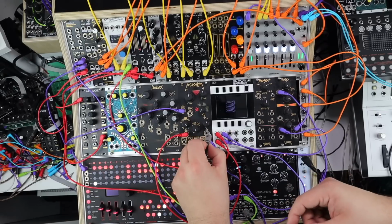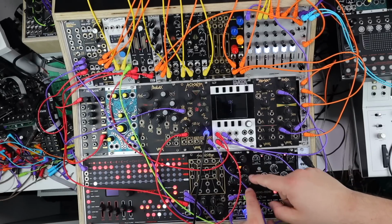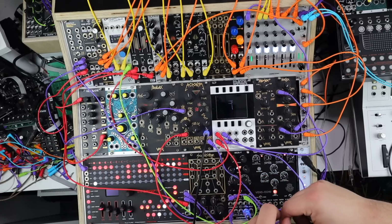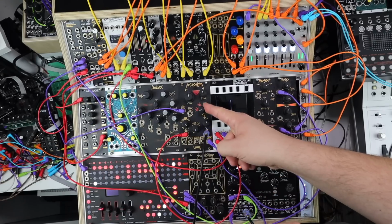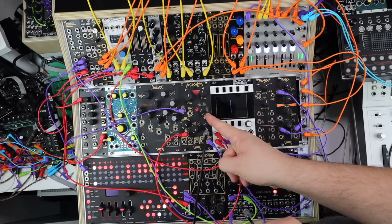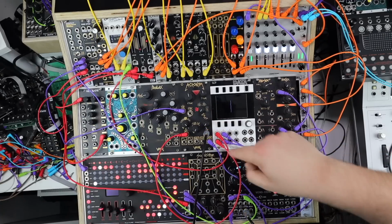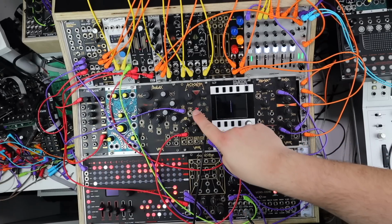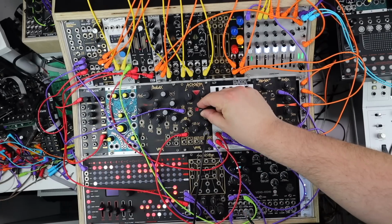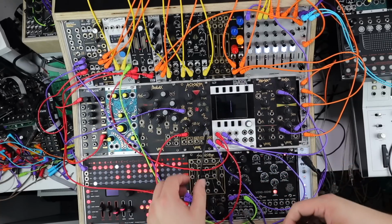I'm adding a bit of extra modulation to the wave here with another envelope. And one cool trick here, if you're all the way left on this waveform and add some negative modulation, it wraps back around the knob. So I can fade from here, instead of going up slightly, and come back round to this folded tone.